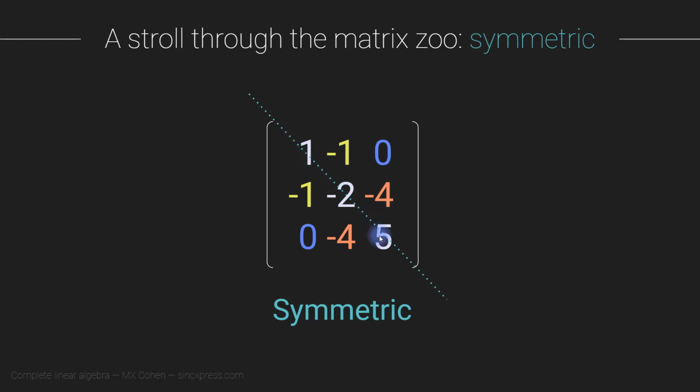This one in particular is called a symmetric matrix, and a symmetric matrix is a square matrix, so the same number of rows and columns, where all of the elements above the diagonal are mirrored with all of the elements below the diagonal. So you can see -1, -1, 0, 0, -4, -4. It's like, if you would print out this matrix on a piece of paper, you could fold that piece of paper along the diagonal, and then you fold this top corner over down to this lower corner, and you would see that these are all mirrored. So that's a symmetric matrix.